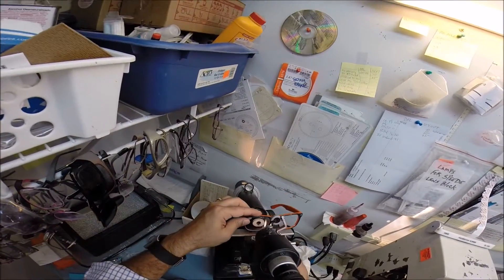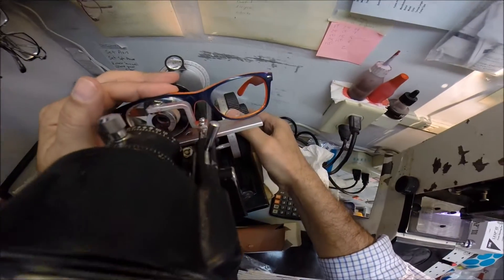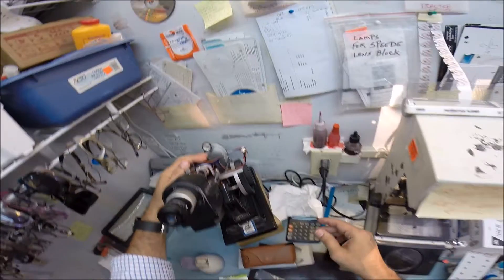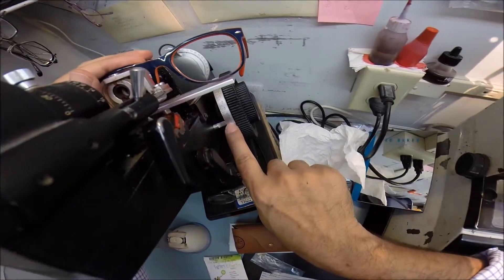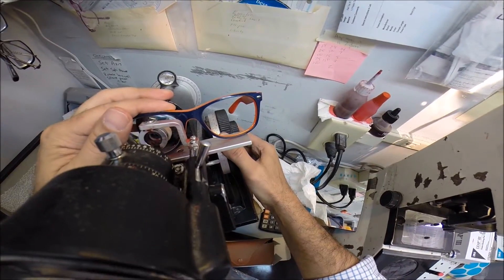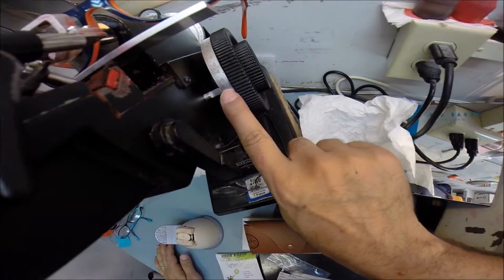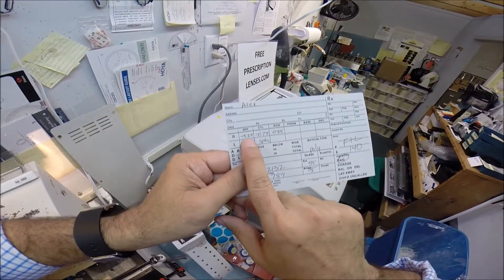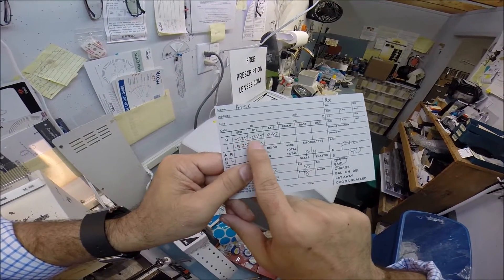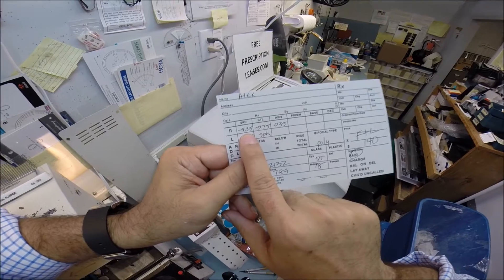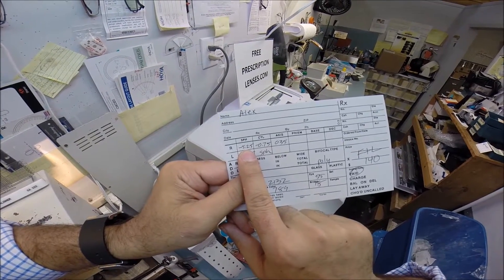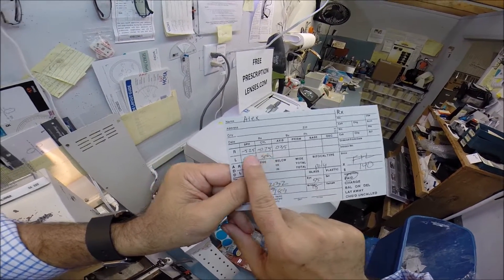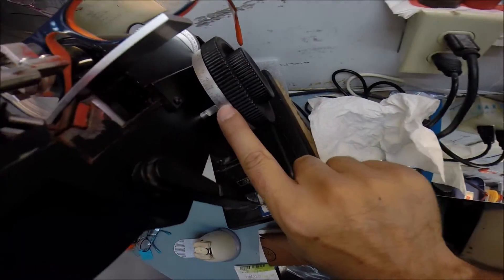And I'm going to put your lens into my lensometer and verify that it is at five and a quarter. Check your astigmatism correction. And we're getting minus six. Total power. Remember in high school algebra? You add two minuses together. But let me put it in more realistic terms. If someone owed you $5.25 and then they borrowed another $0.75, they would owe you $6. That's what we're getting. Six diopters.